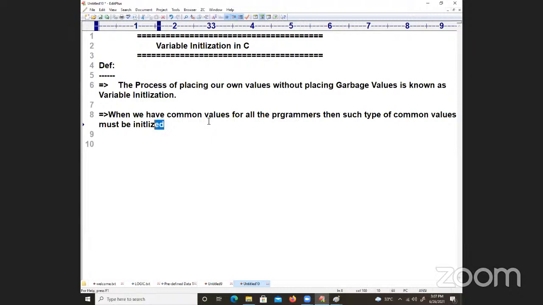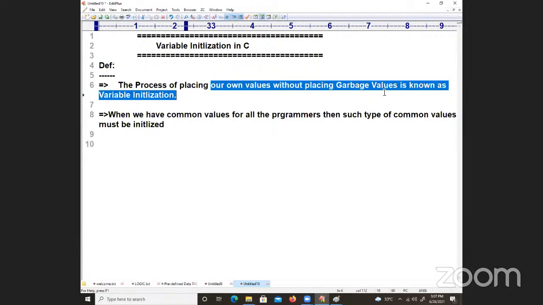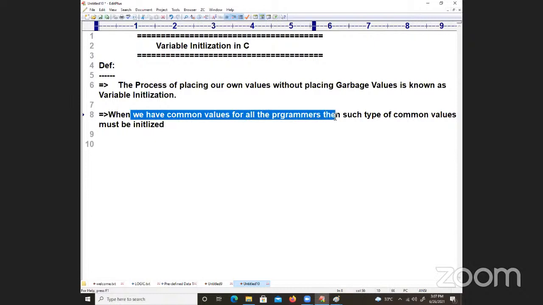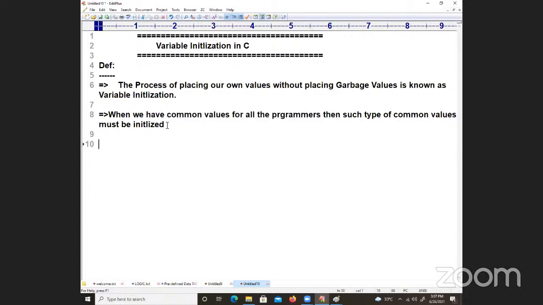So the word itself is important. Initialization is nothing but placing our own values without placing garbage values. When we have common values for all the programmers, then such common values must be initialized.